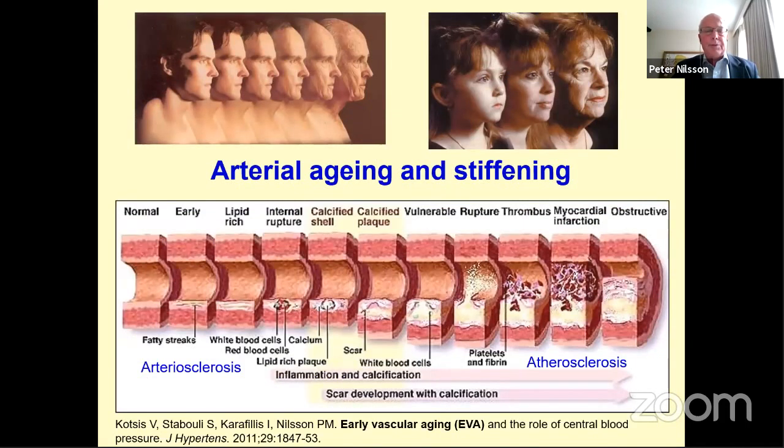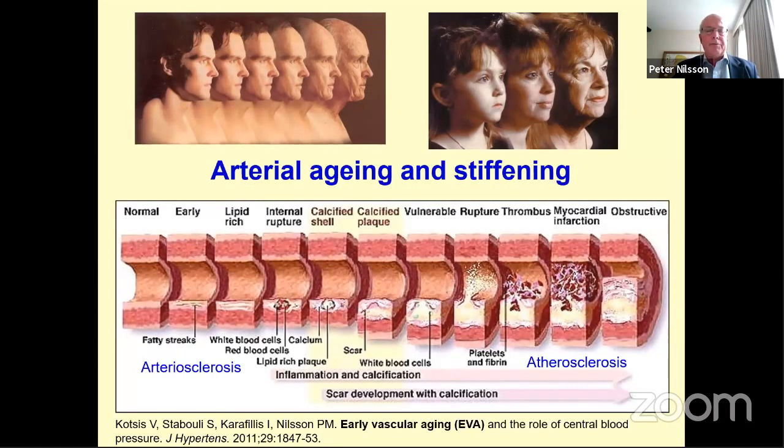This slide, you see what is very familiar to you. Two processes, arteriosclerosis to the left, atherosclerosis to the right. And as you know, the arteriosclerosis starts in the media of the arterial wall of large elastic arteries, but also other layers are involved. And many people think that this starts very early in life, and this is why I have an interest also in the early life programming of arterial stiffness and vascular aging.